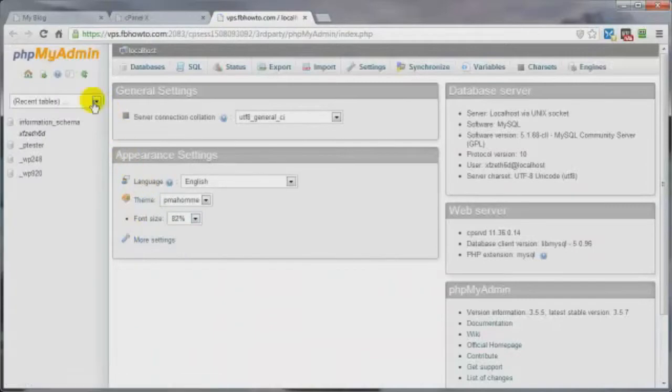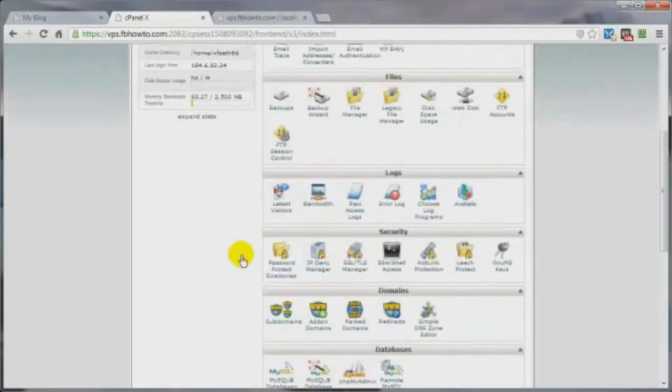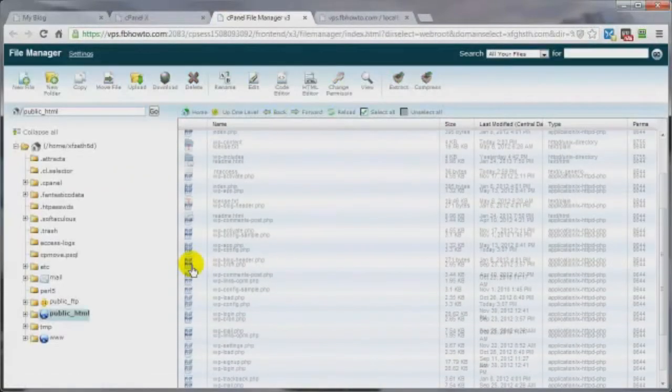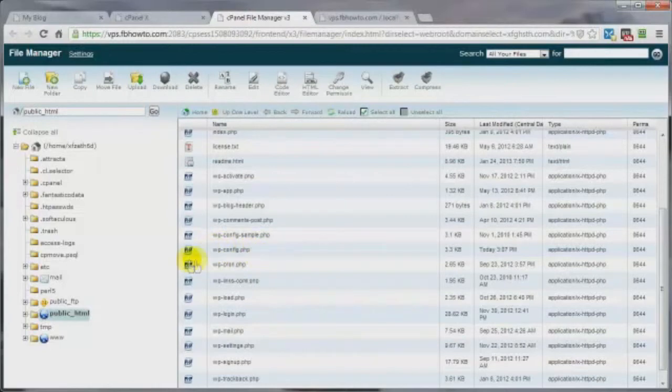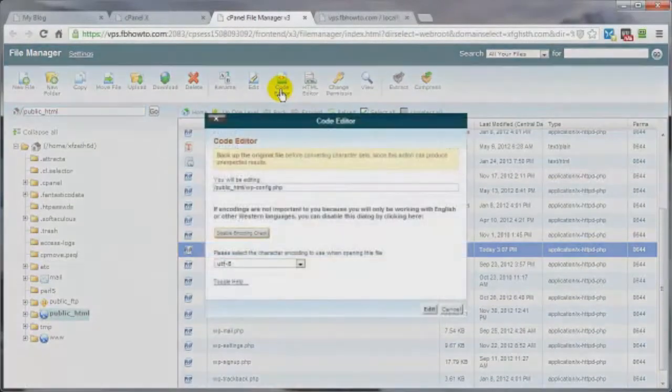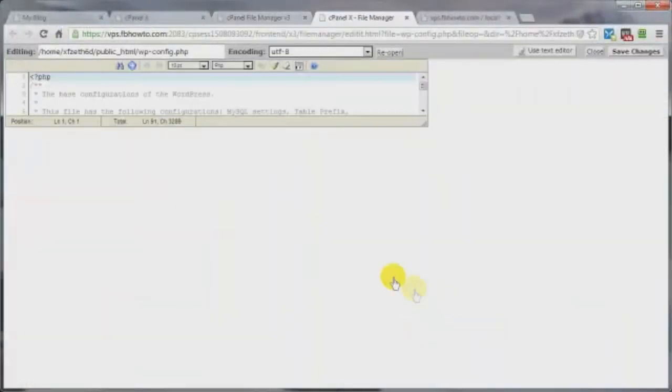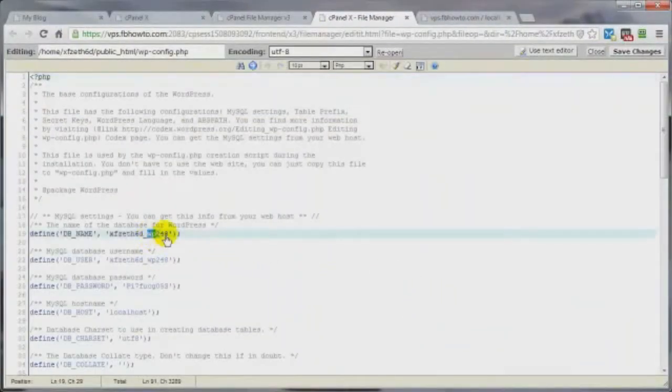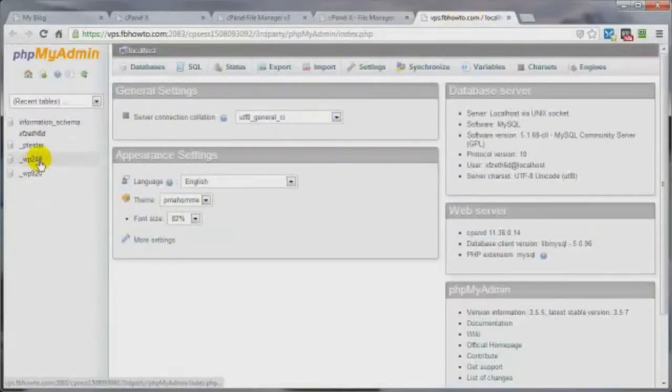If you've got multiple databases, then you want to make sure you're editing the right one. Now, one way to make sure you've got the right database is to come on back here to File Manager on your control panel. Click on File Manager. Come on down to the wp-config.php file. Select that. Click on Code Editor. And then Edit. And then right here is the name that we're going to be editing. So that would be the 248. That's going to be this guy right here.